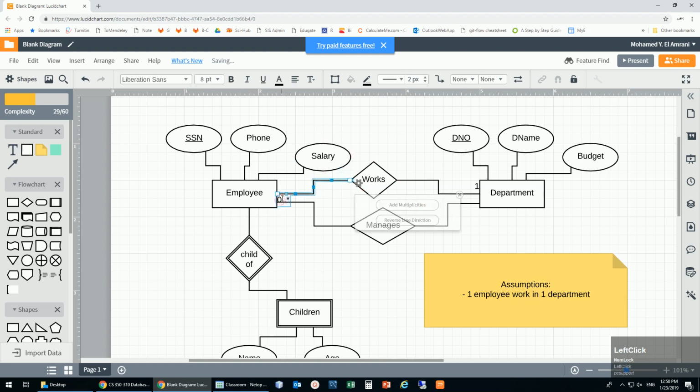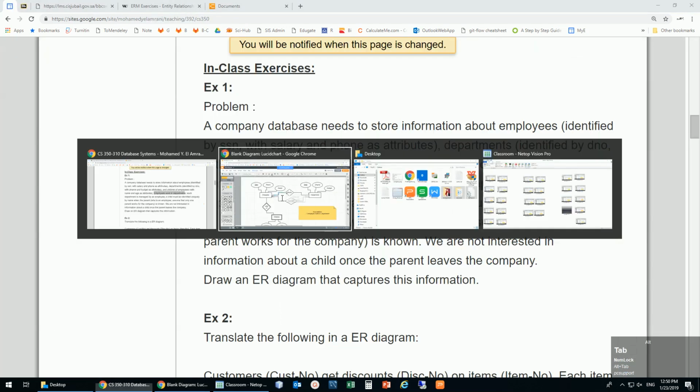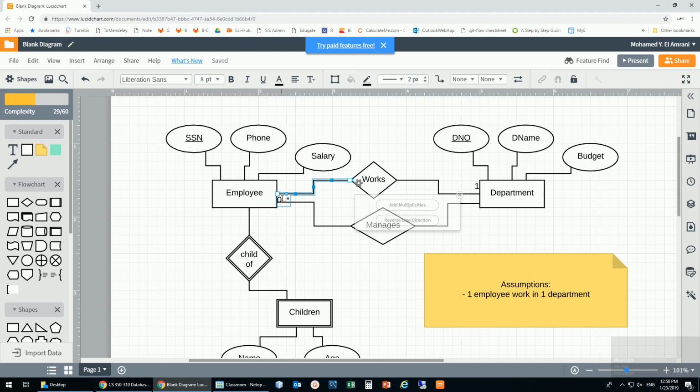Now the 0 is kind of interesting. If you put 0, that means there are some departments nobody worked in. I mean, that's unusual. If you would like to put the 0, you put it as an assumption. But if I put 1, should I put an assumption? No, because that's generally what happens. So if you have the option not to put an assumption, I'm advising you, don't put the assumption. Go with whatever is already there.